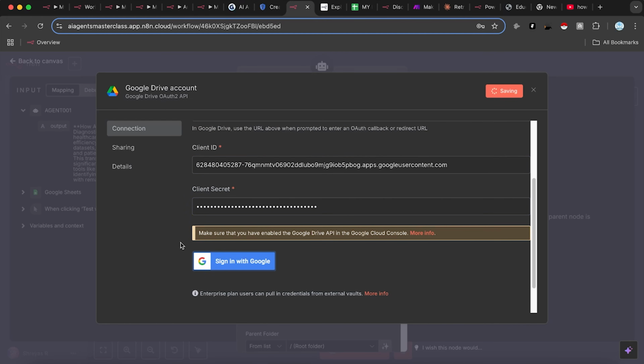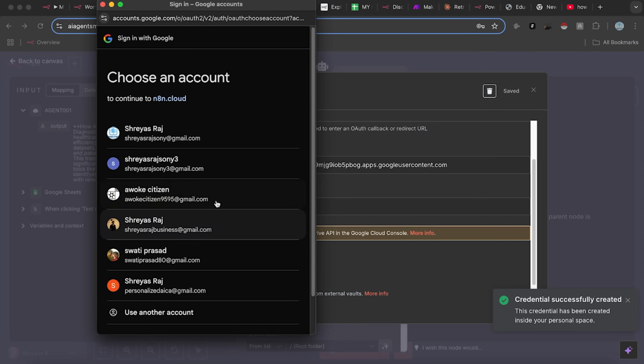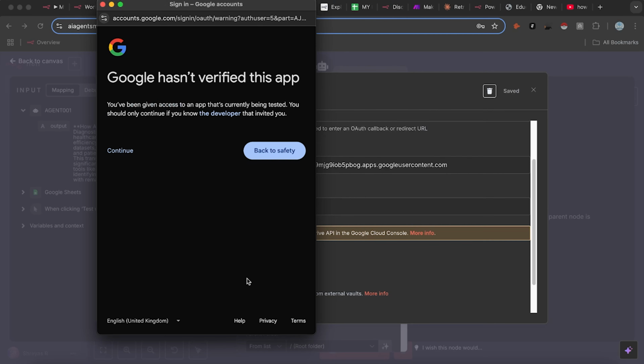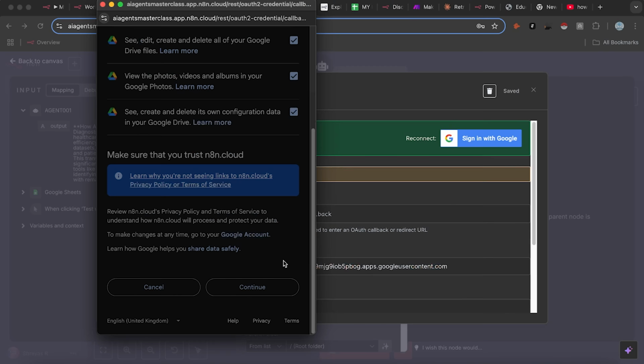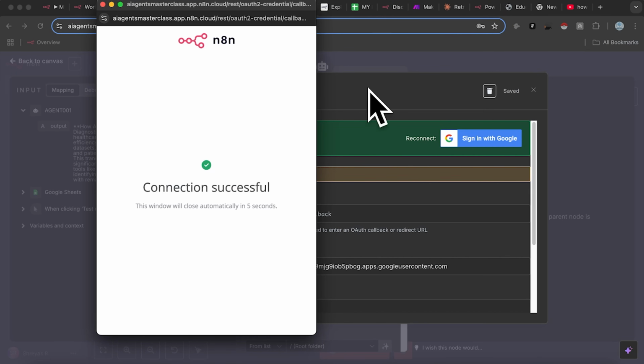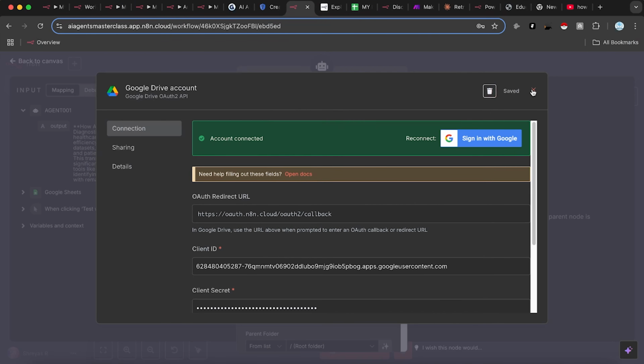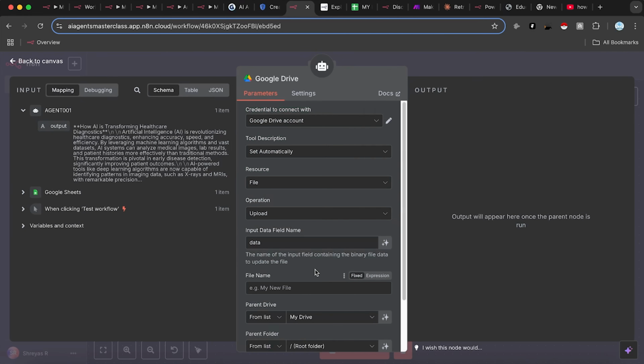If you've done everything correctly, you'll be prompted to sign in, and once prompted, click here. Now I think I messed up something, probably. Oh, wait, I know I didn't. That's cool. Okay, so it's connected. As you can see, this has been successfully connected. I close this. I close this. Now the connection was successful, which is good.